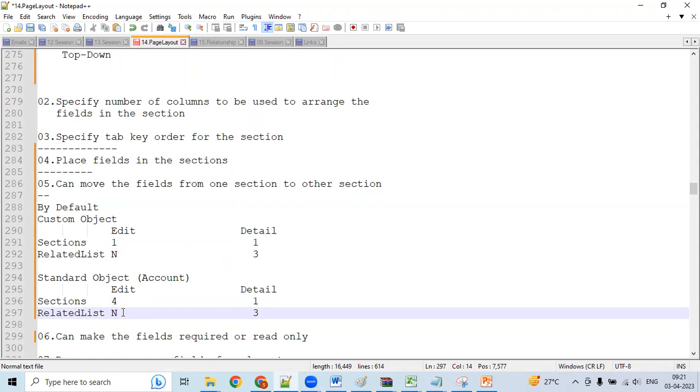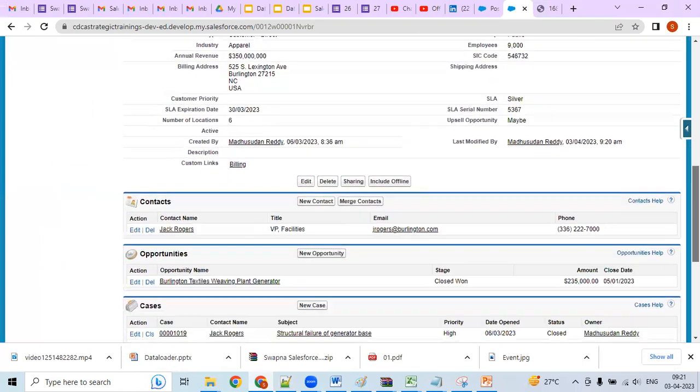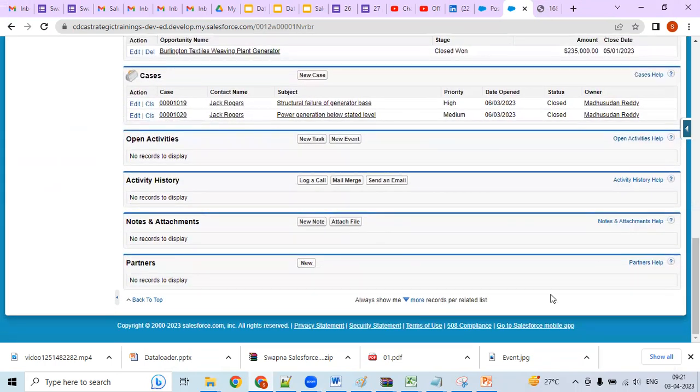Not in edit. In edit mode, it won't display related list. Even if it is a custom object or standard object, it will not show related lists. In detail mode, how many related lists are there? 1, 2, 3, 4, 5, 6, 7.